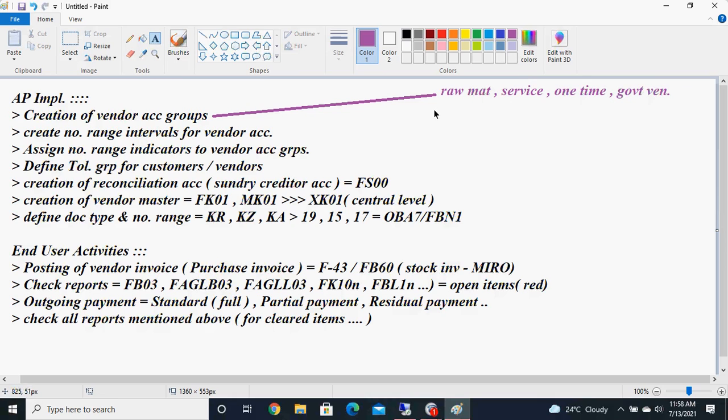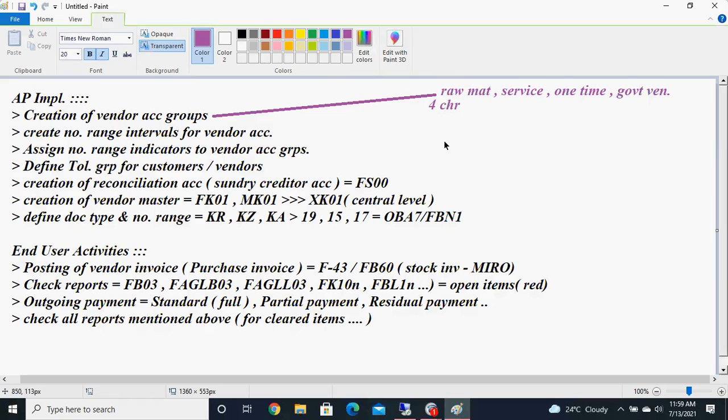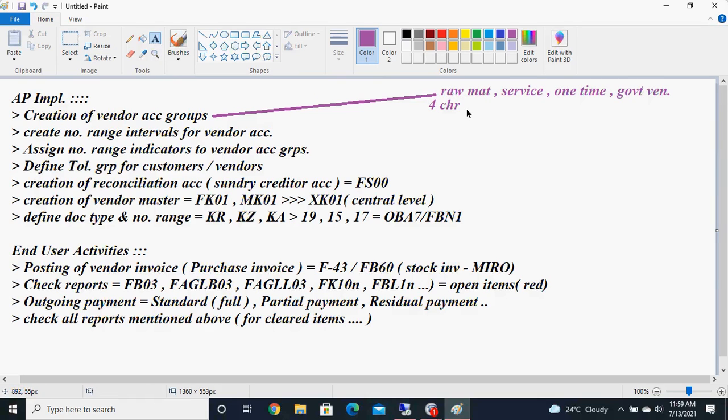Now, how to create this? You have to create this with 4 characters here. Again, the same alphanumeric, alphanumeric. Now, any answers from your side on how you are going to configure a 4 character code for raw material vendor for your client which we are using right now? Yes. Any answers?